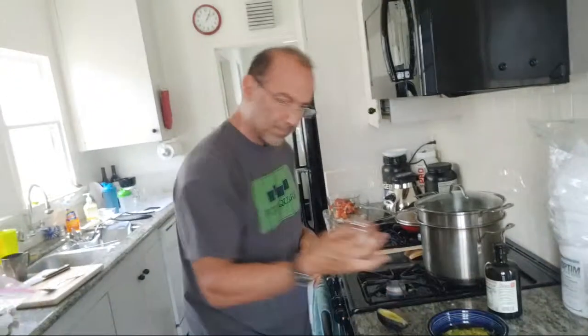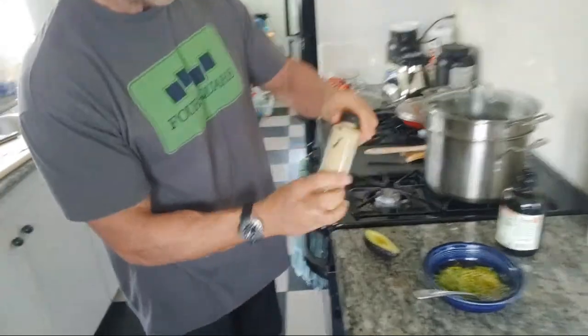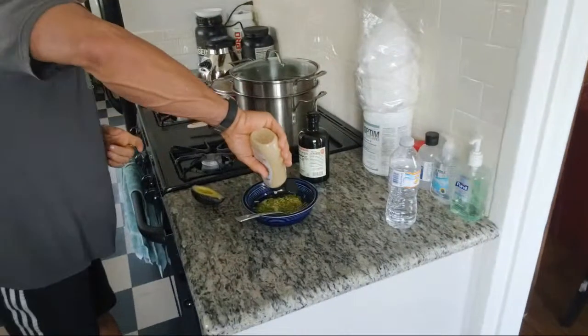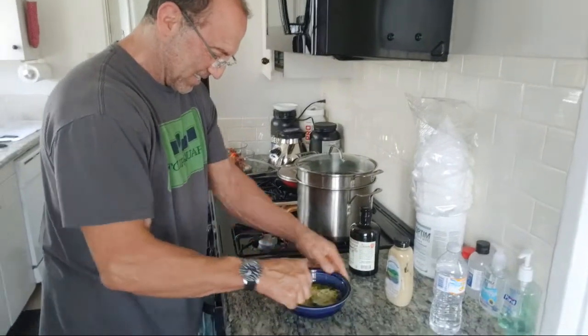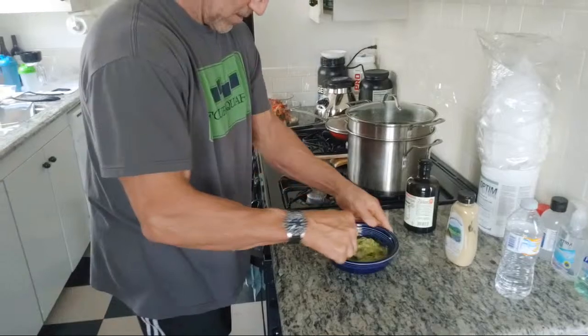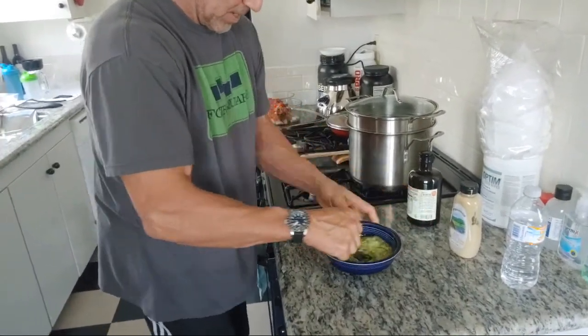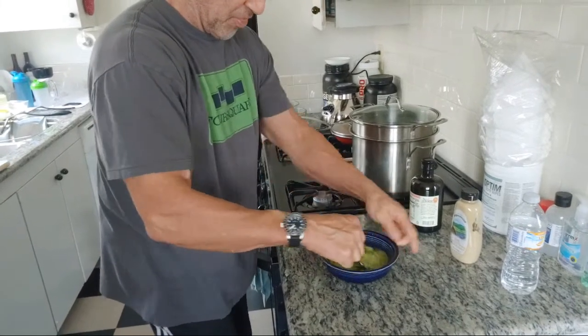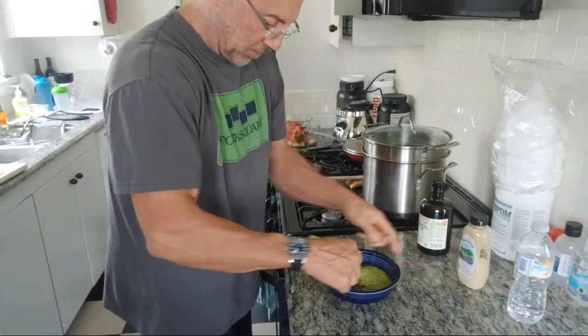All right, now we're going to use a little salt and a little Dijon mustard. Okay, we're going to mash that up. Very hungry again. Getting hungry just looking at this. Okay, so what you find is after you mash all of this up, it's still a little bit thick. So we're gonna make it a little bit thinner, and I'll show you how I do that.